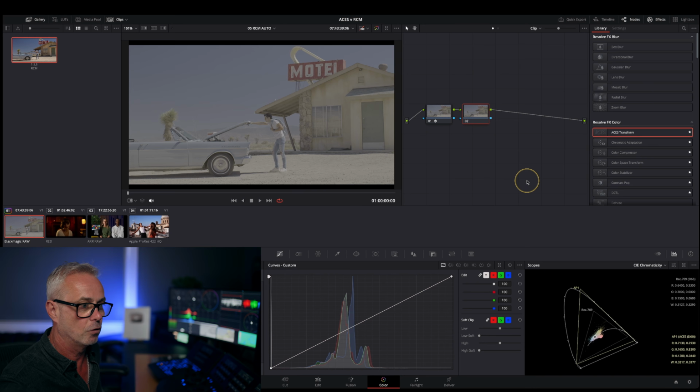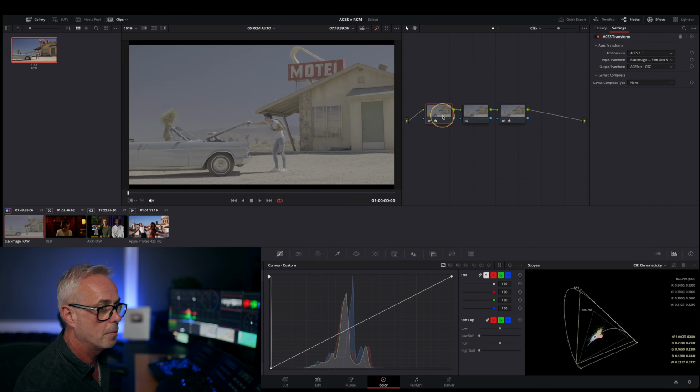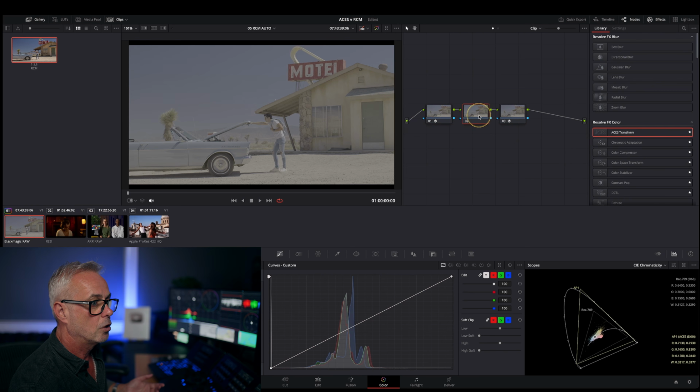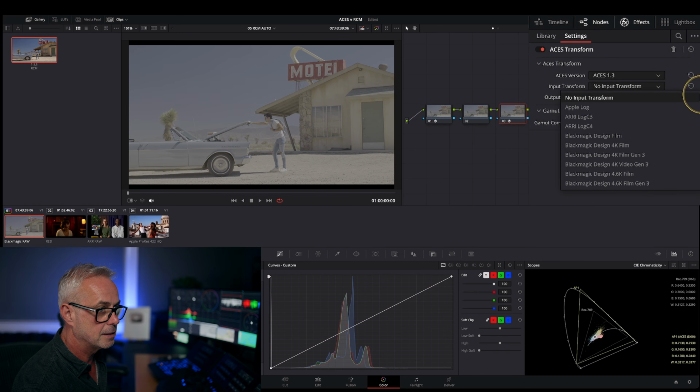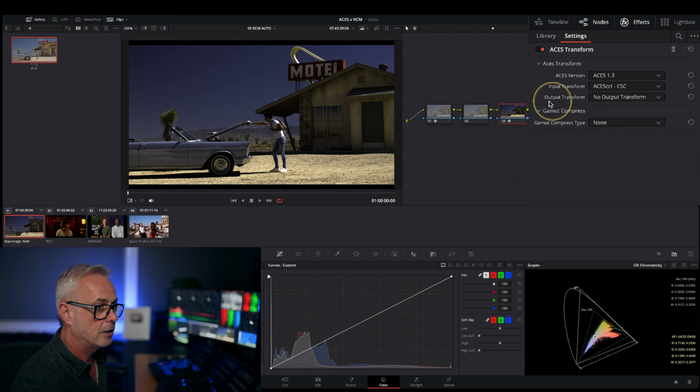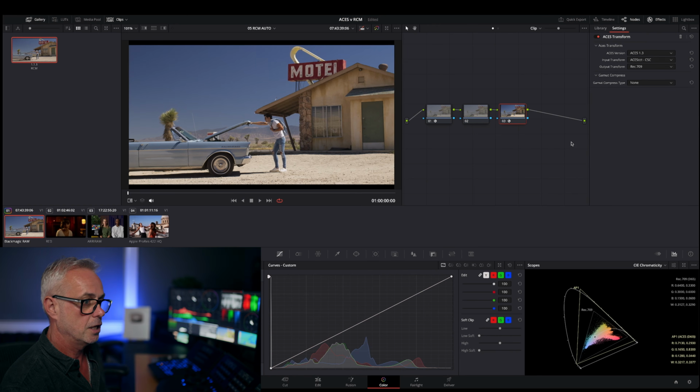So you might have 3, 4, 5, 6, however many of these that you need. And I'm going to do another one at the end, and this is going to be another ACES transform. So we're currently going from Blackmagic Film Gen 5, or this could be RED, ARRI, whatever it is. Color grading is going to happen here. And this one, we're going to go from ACES CCT. And this is going to be our output transform now. So we come all the way down here, ACES CCT, and our output transform, so Rec 709, there we go. That is now an ACES workflow inside DaVinci YRGB.